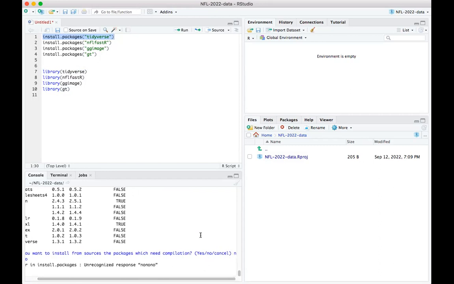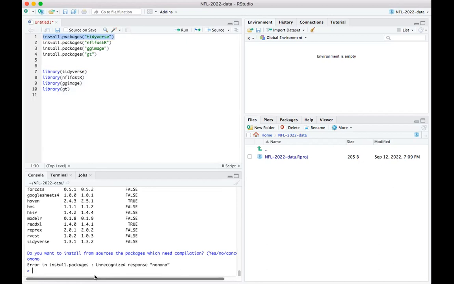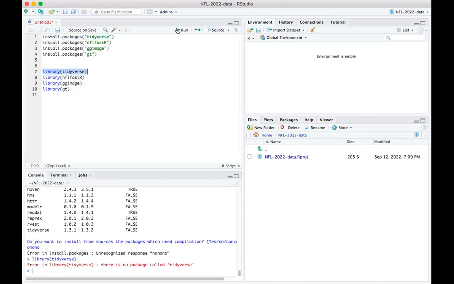Type no. Okay, now try to run line 7. So it's still not installed.